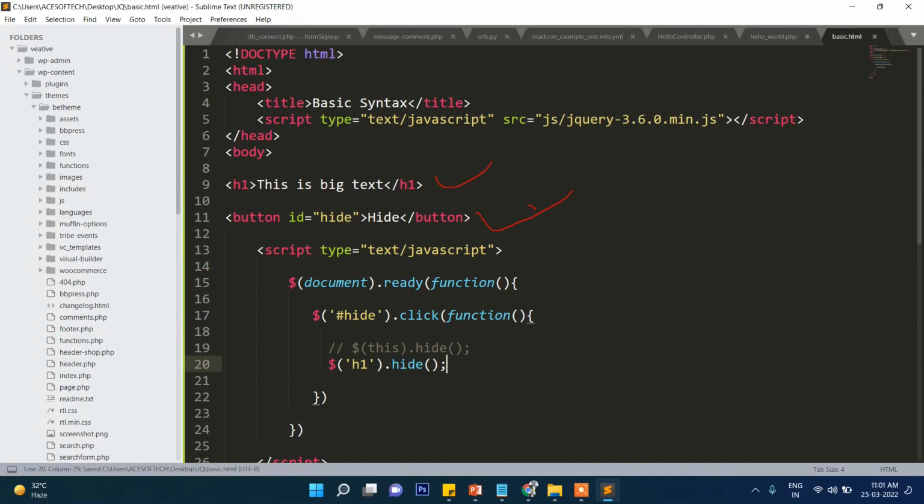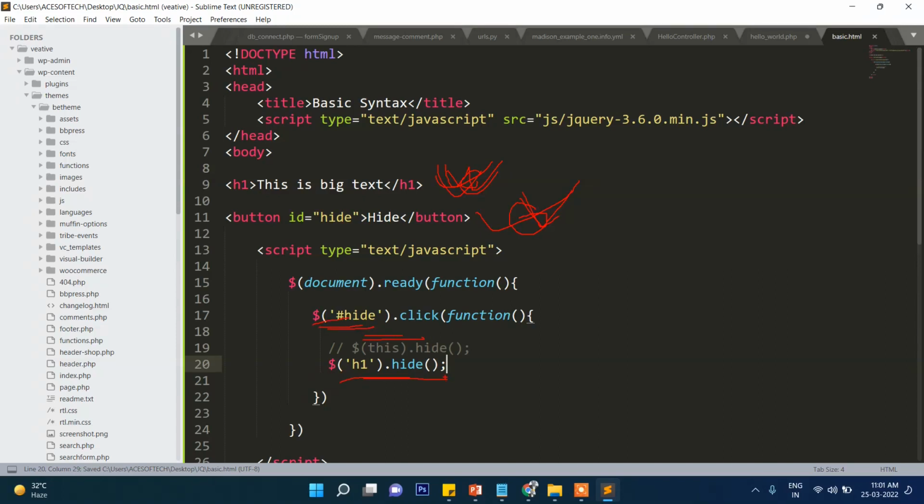Means after clicking on this, this will hide. If you want to click and hide the same thing, in that case you will write here this. But if you are clicking on something and the reaction is going to happen on something else, some other object, in that case we will write both. This is action and this one is reaction.